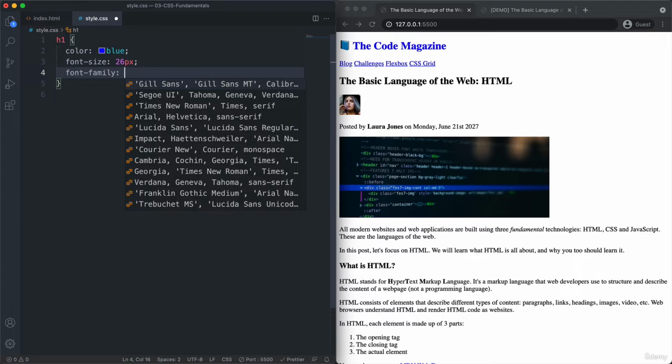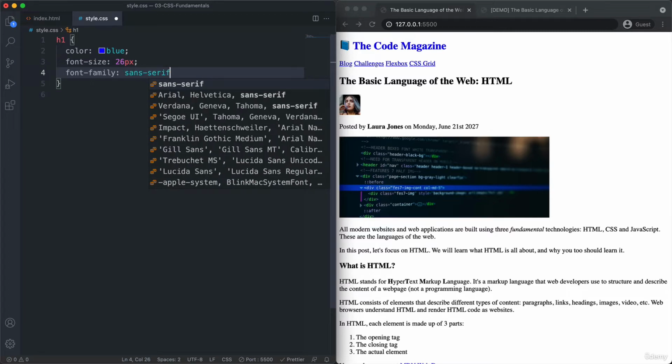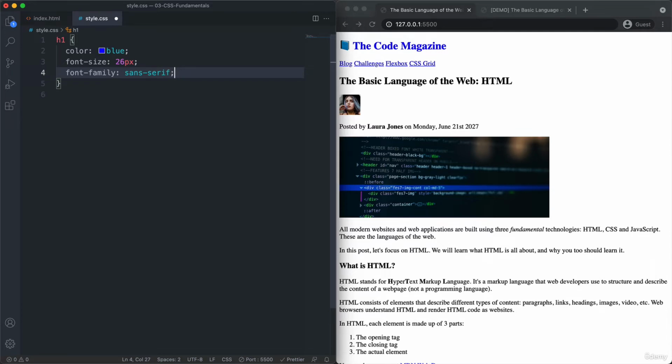So there is a solution for that we will talk about later, but for now we will simply not actually specify a real font family, but instead just use the keyword that we want the browser to use any font that is a sans serif. And sans serif, we will also learn a little bit later what that actually means, in the design section of this course. But if we give this now a save, you see that this font here changed completely, right? So now it looks more clean.